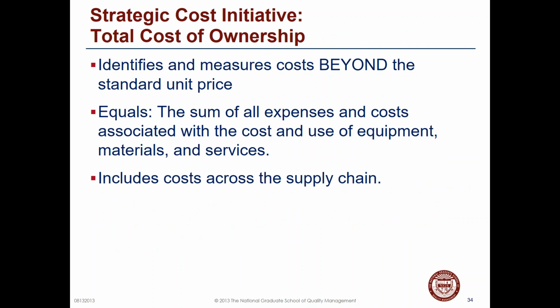Another cost initiative is total cost of ownership, right? This is where it identifies and measures those costs beyond your standard unit price, right? It's a sum of all your expenses, your equipment, your tooling, any resources that are involved, any services that you have coming in to sustain your equipment, and then all those costs across the supply chain.